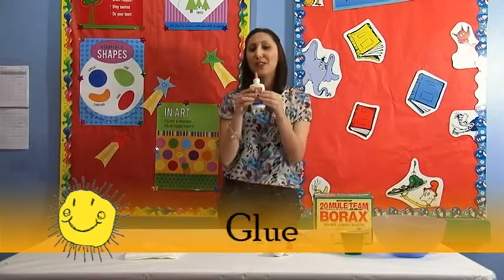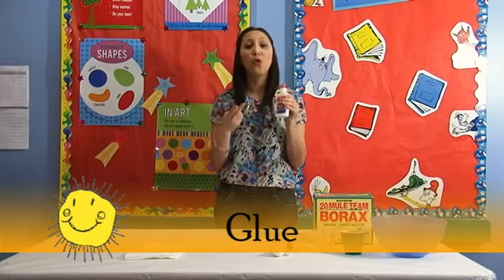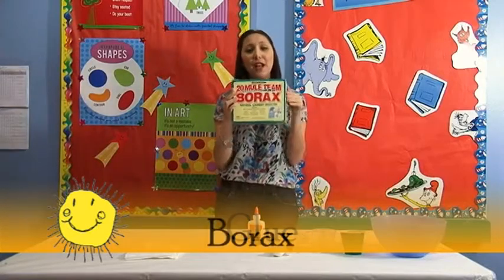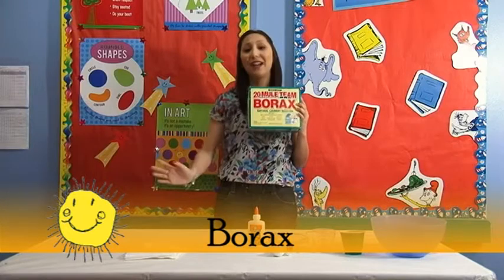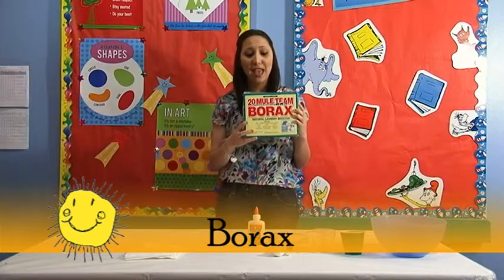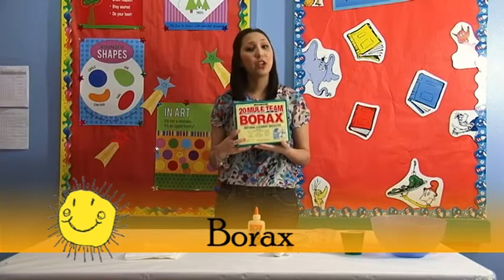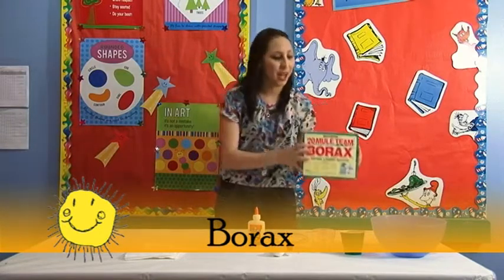Some glue. This is the most important ingredient, and it could be either regular glue or clear glue. We're going to use borax. Now, borax you can find at HEB, at Walmart, and at any of your local grocery stores. It's also used for laundry, so maybe some of your parents use it. But for today, we're going to use it to make some slime.